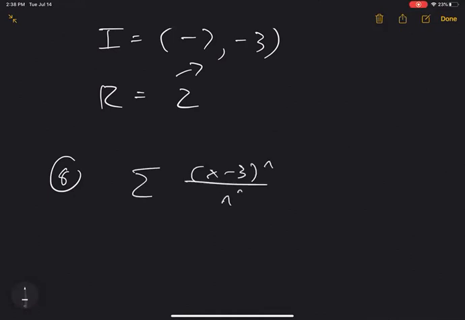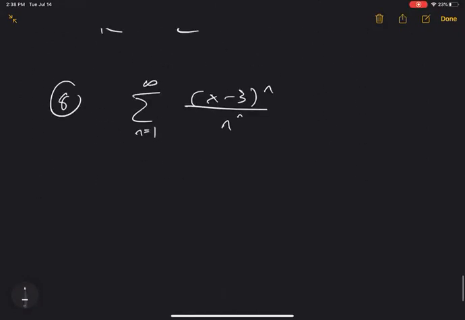Really, how we're finding these intervals of convergence is finding the x's that make our series absolutely convergent. So remember, there's two nice tests for absolute convergence: ratio test and root test. To be technical, there's three ways. We could do it by definition as well, but let's stick with ratio test and root test. We've been using ratio test for almost everything, right? All these problems up here are all ratio tests. But now I have a problem where everything's to a power n. So that makes me think root test. Okay, so let's try and use the root test to find the x's that make everything less than 1.